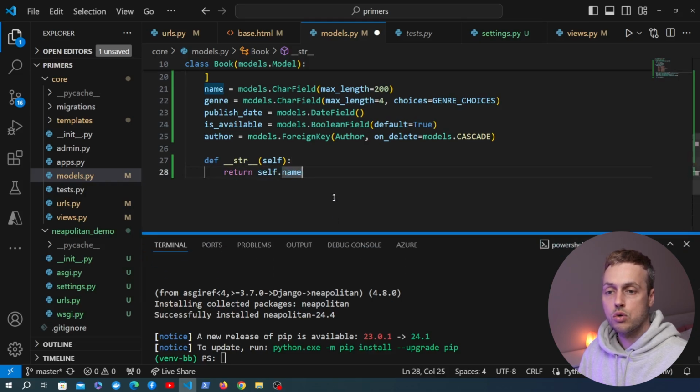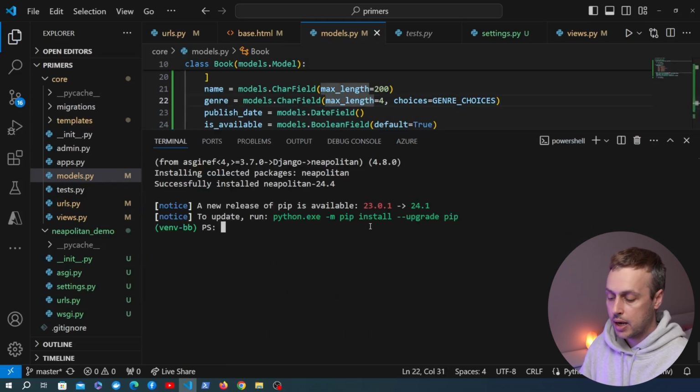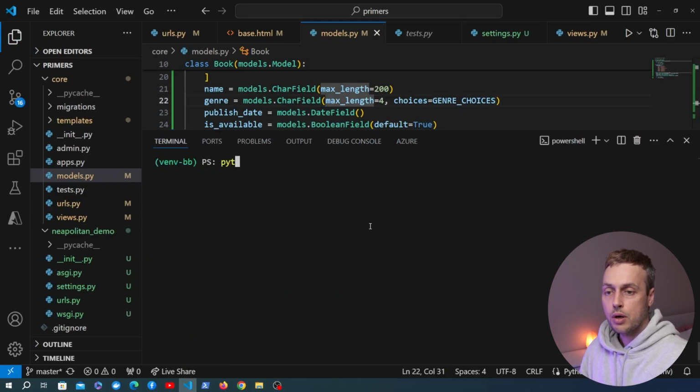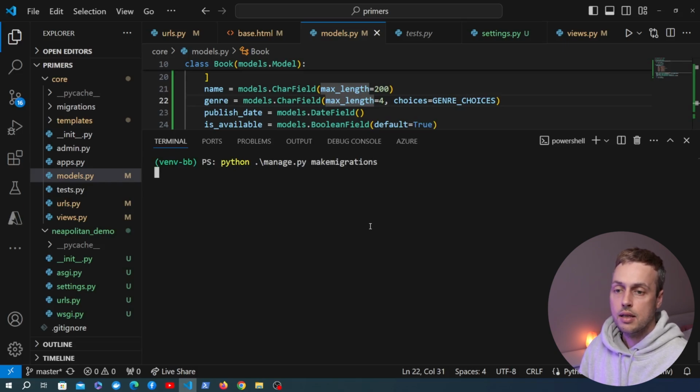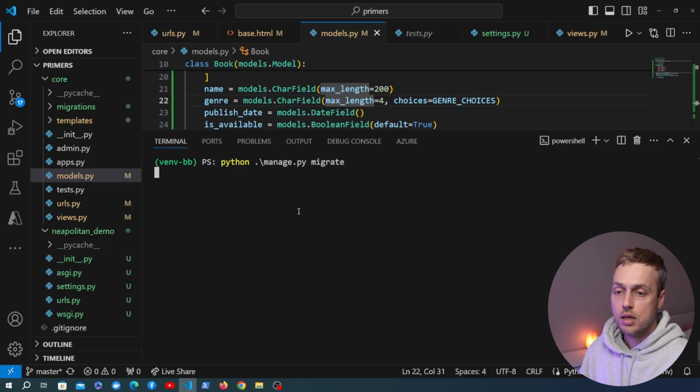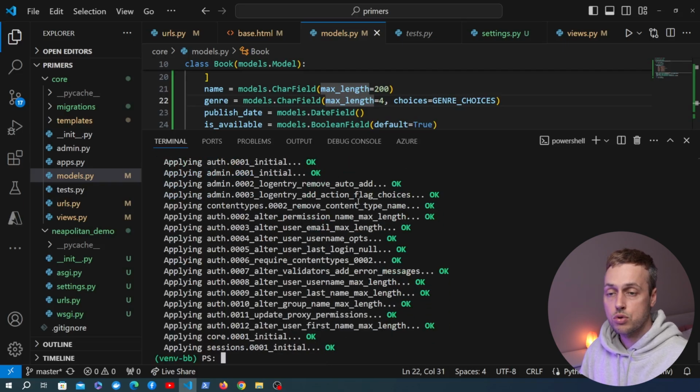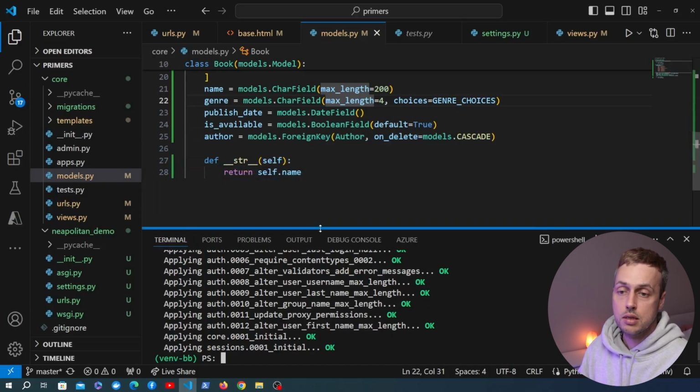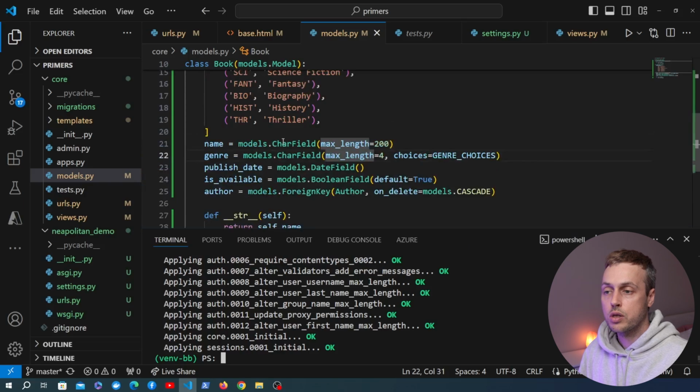Now, once we create the Django model classes, we can save models.py. I'm going to clear the terminal, and we're going to run a management command here, and that's the makemigrations command. That's going to create the migration files, and when we create these migration files, we can then run the manage.py migrate command, and that's going to create the SQLite database, and it's also going to create those new tables in the database for the 2 models that we've just added.